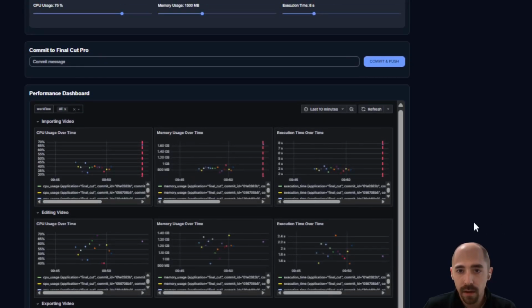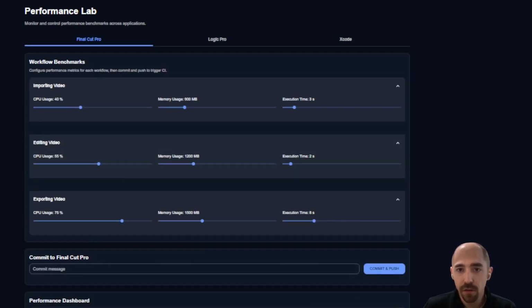So to recap, Performance Lab is a full-stack performance monitoring pipeline. It automates benchmark execution on every commit through CI/CD. It detects regressions statistically using z-score analysis with configurable thresholds. It visualizes performance trends over time with embedded Grafana dashboards and regression annotations. And it gives engineers the data they need to quickly identify, triage, and fix performance issues before they reach end users.